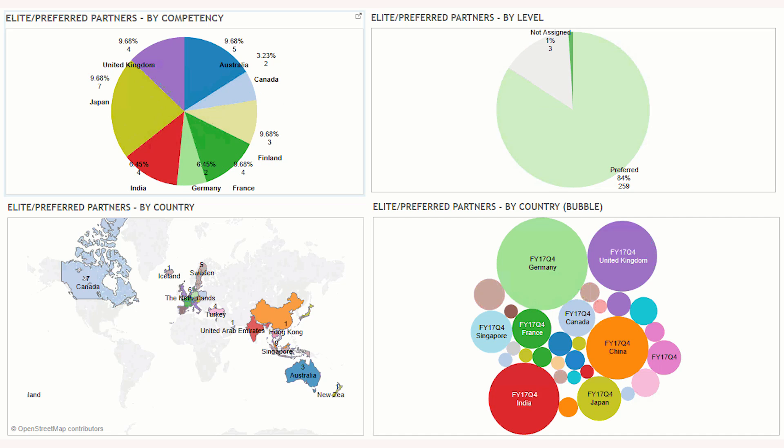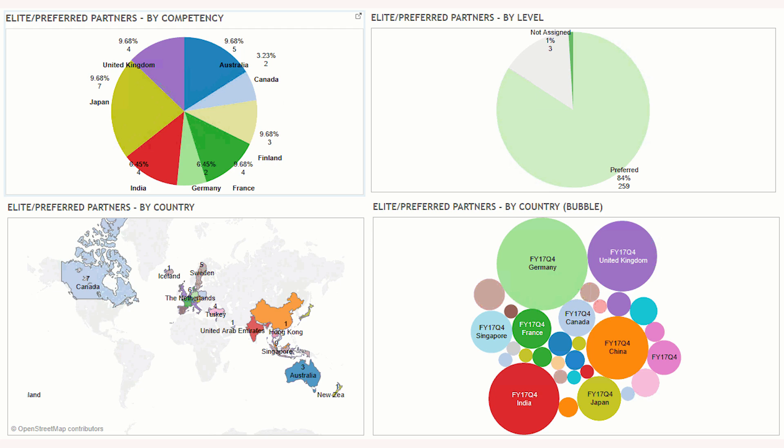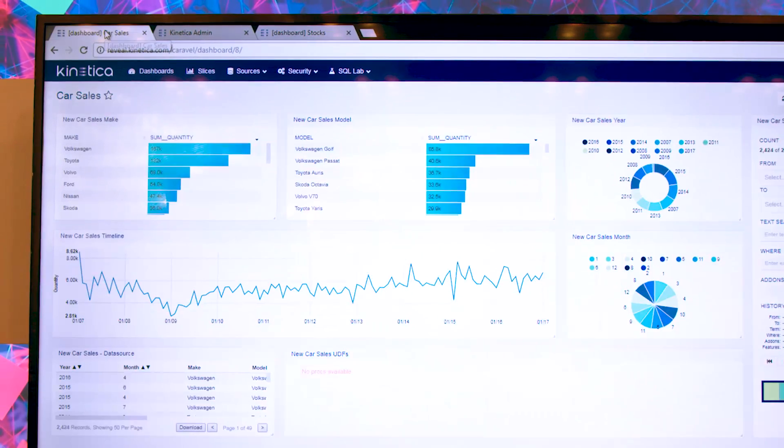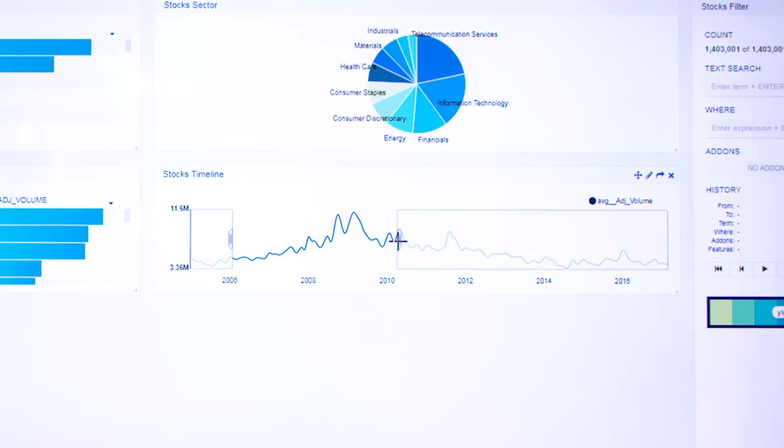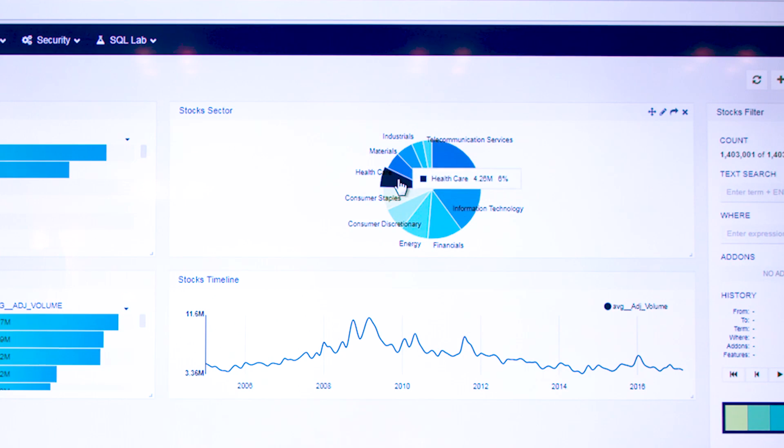But from a BI perspective there's been a notion of slow dashboards, slow analytics — real-time visualizations just aren't a thing that even exists. So we're working with our partner Tableau and NVIDIA to actually accelerate that. We have customers who are taking dashboards that take minutes to load down to seconds, and you're getting real-time drill-down, real-time analytics in Tableau — which is what everyone's used to using.